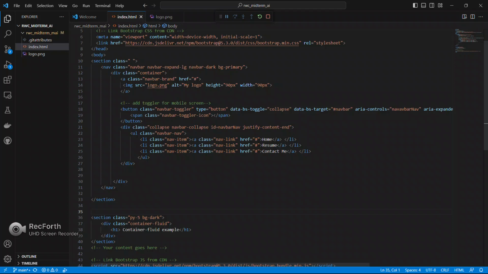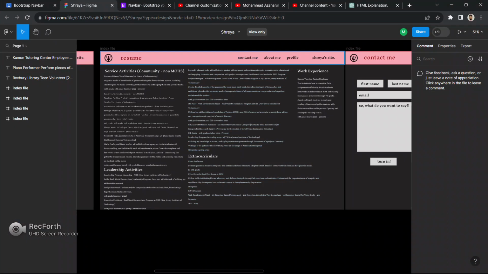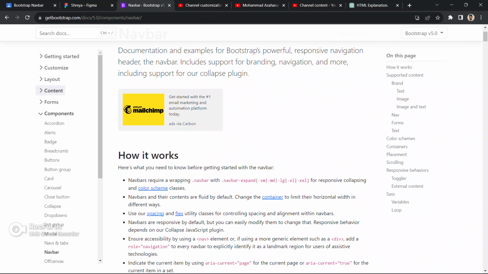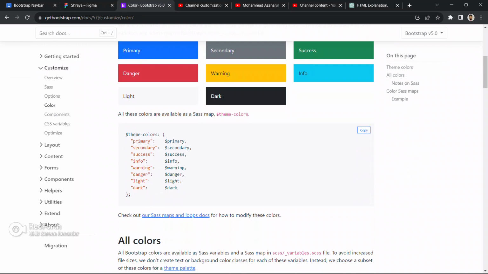Now what I want to do is I want this section to have my own color of choice, right? So similar to what Shreya has, I want this to have a very different color that is not within the Bootstrap, right? So if I go to here, Bootstrap documentations, I do customize, I do color.